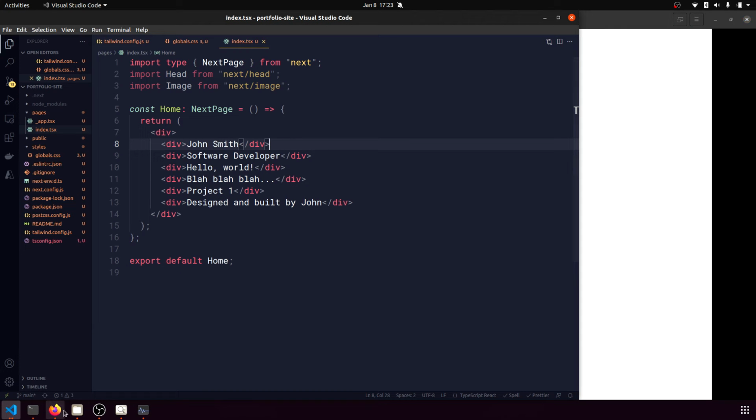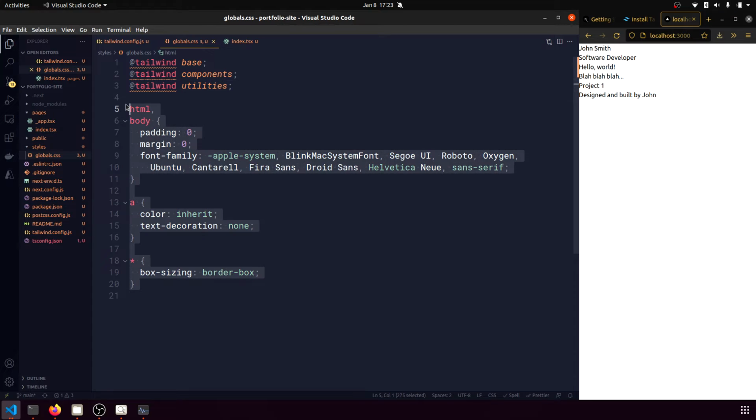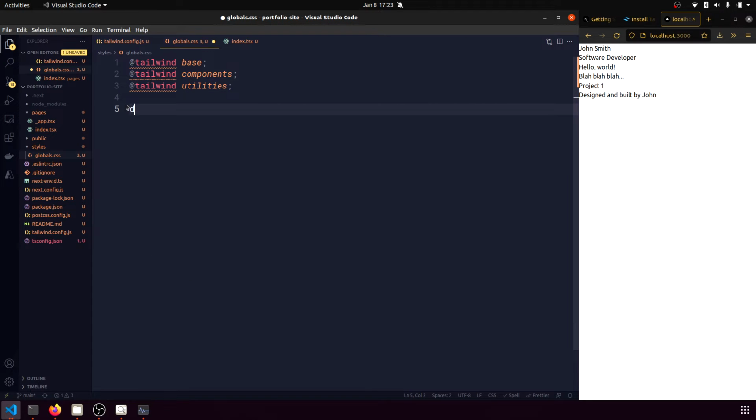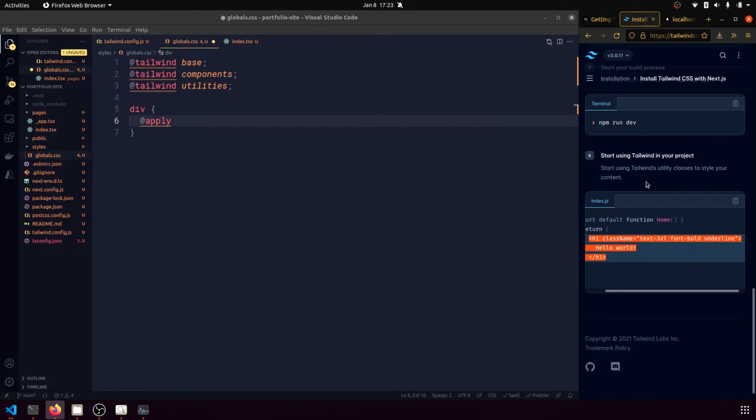Something I like to do when blocking out sites like this is add a style to the div so that I can see some kind of border around it. If I delete all of this default HTML, I'm going to add a new one here. Even though this is a CSS file, we can use Tailwind directives in here by using this apply command. For a div, I want to apply a border around each element. In Tailwind, we basically just pick the style we want and write the name of that class.